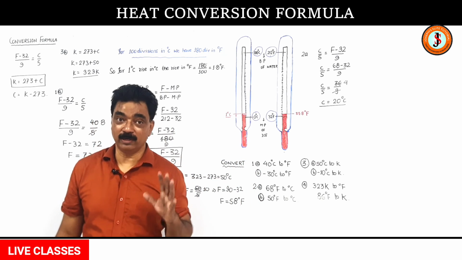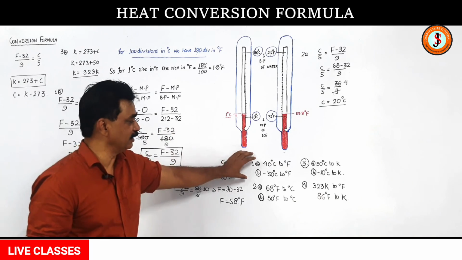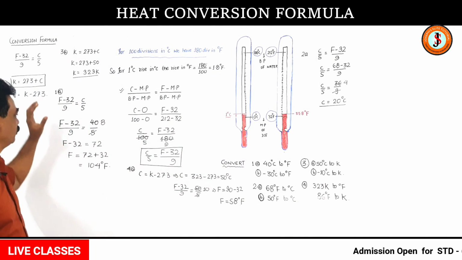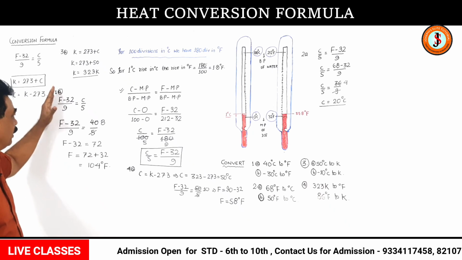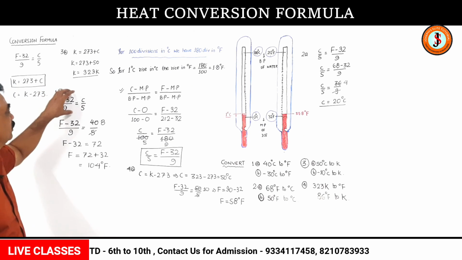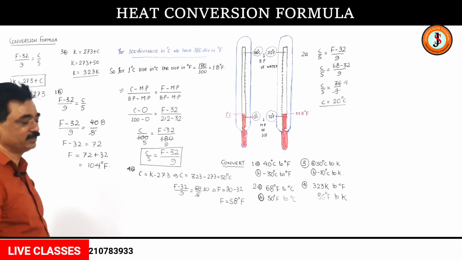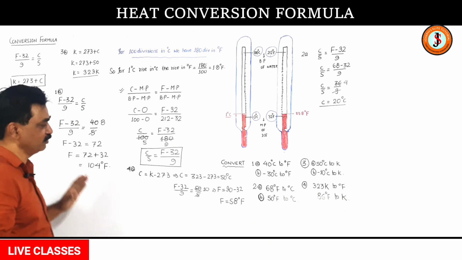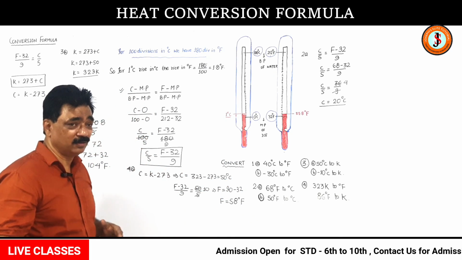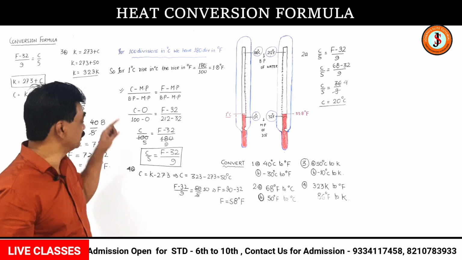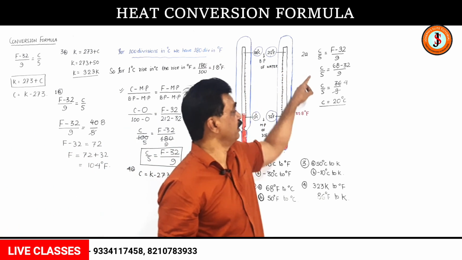Once more I am trying to tell you the scratch. If you have to convert degree centigrade to Fahrenheit, then you have to write Fahrenheit first. Alright. In the formula you have to write F minus 32 by 9 is equal to C by 5. I'm trying to let you avoid calculation mistakes, and then you will get Fahrenheit. If you have to convert degree Fahrenheit to centigrade, then first write the centigrade formula. All right, there I have written the centigrade formula, and then I have converted.